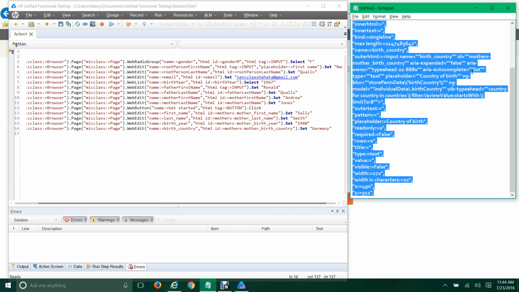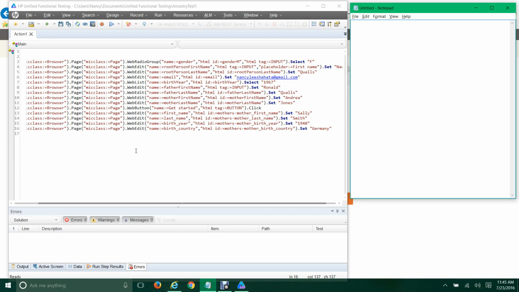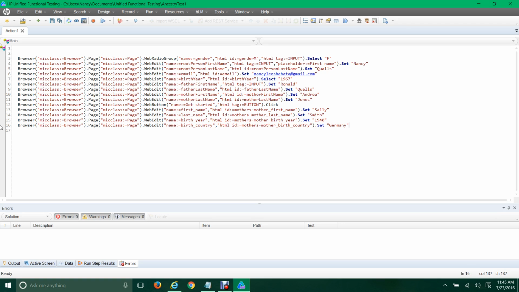Select all, get rid of that, and let's say for the sake of my homework that I'm done. I have captured everything. I have not captured anything actually. I have created this script from scratch.